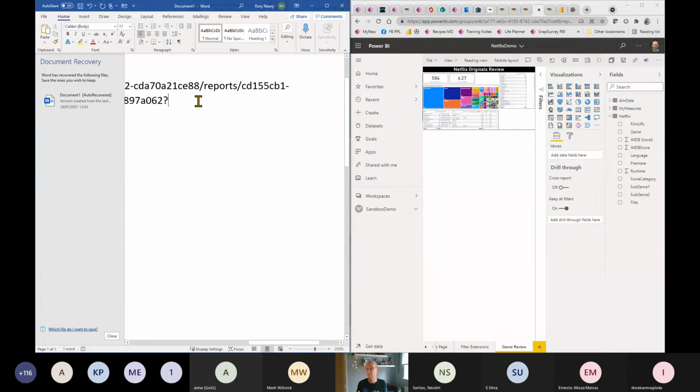I'm going to use this to help me write the filter. So the way in which you do it is you go $filter equals, and then we have to do table name and then the field. So I'm going to say genre, and I'm going to do in, and open brackets, single quote, documentary.